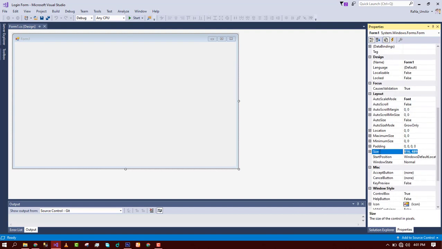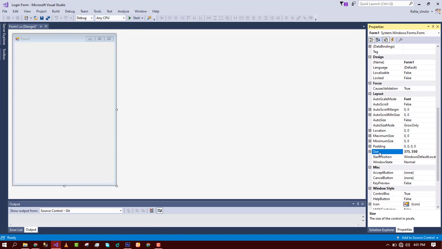First of all, I have to set its dimension size. Let's say 375 by 550. Why I chose this dimension we'll discuss later.